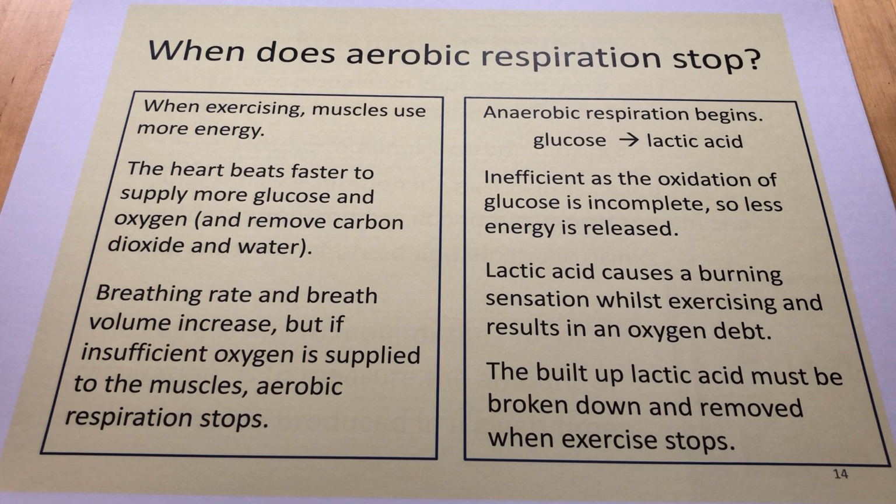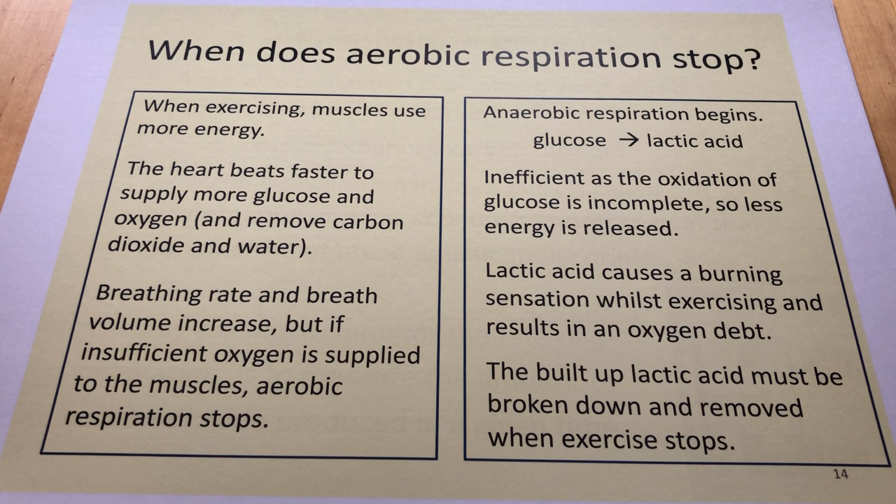Breathing rate. The volume, so the amount we breathe, the deep breaths, and the speed of breathing, the rate, so breathing faster, more breaths per minute, both change. So we increase the depth of our breathing, we increase the speed of our breathing, both to get more oxygen in, to get to those muscles that are using energy, using respiration, and also don't forget to remove that carbon dioxide from the body.